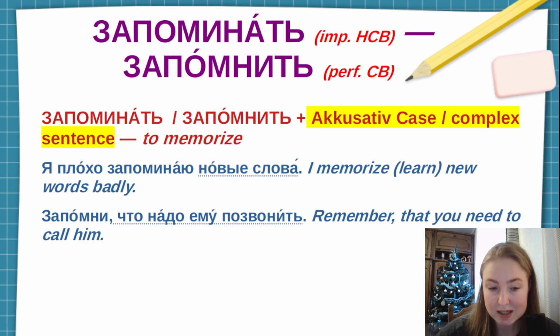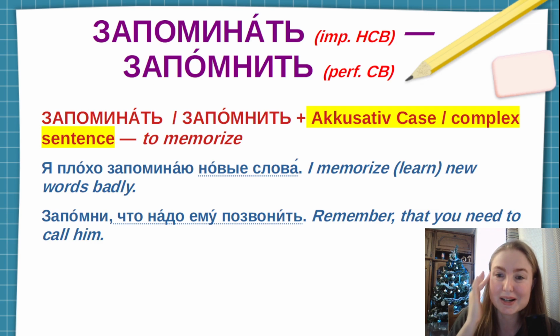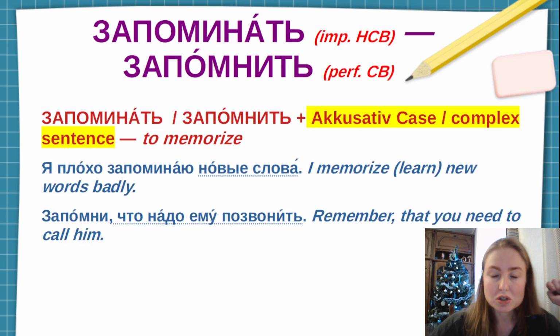Запоминать, запомнить. And it's more interesting for you because here we have two forms. So запоминать or запомнить means to upload the information to your hard drive and fix it there. So it's kind of to memorize something. So when you learn new words in Russian language, for example, вы запоминаете их. Вы запоминаете новые слова. So, запоминать again means to upload the information to your brain, to your hard drive, and fix it there, for always or for a short period of time.